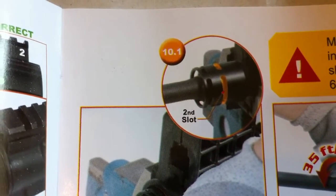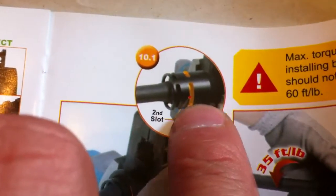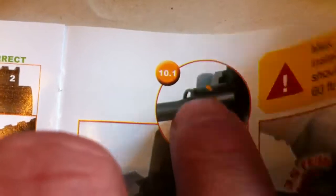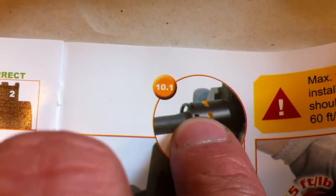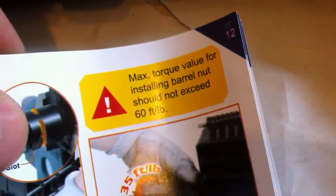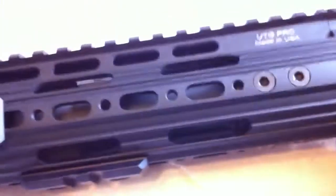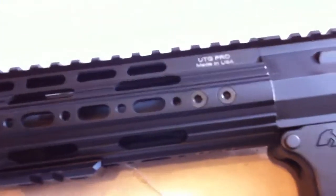Can you see it? That's the barrel nut it came with. As you can see, there's 2 grooves right there, and then a section where there is no groove. Obviously, one on this side and one on the other side. The problem with this is it says do not exceed 60 foot-pounds of torque. Well, I tried to do 65 to make it work, but it didn't.